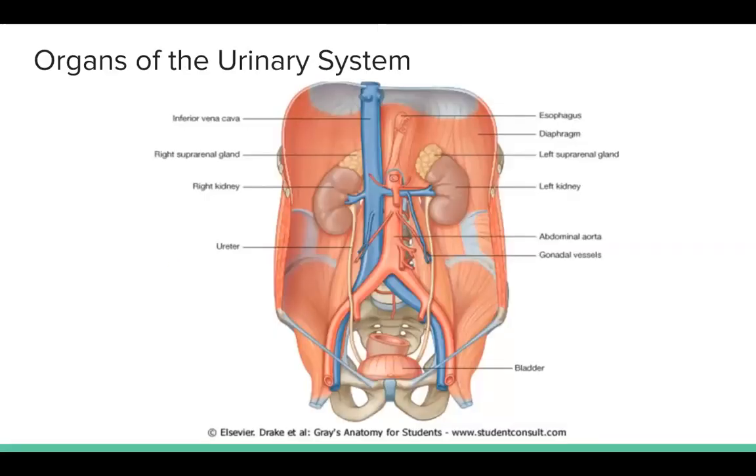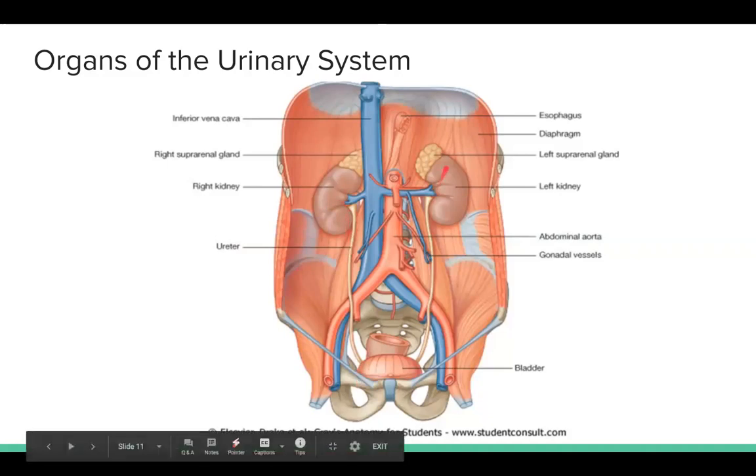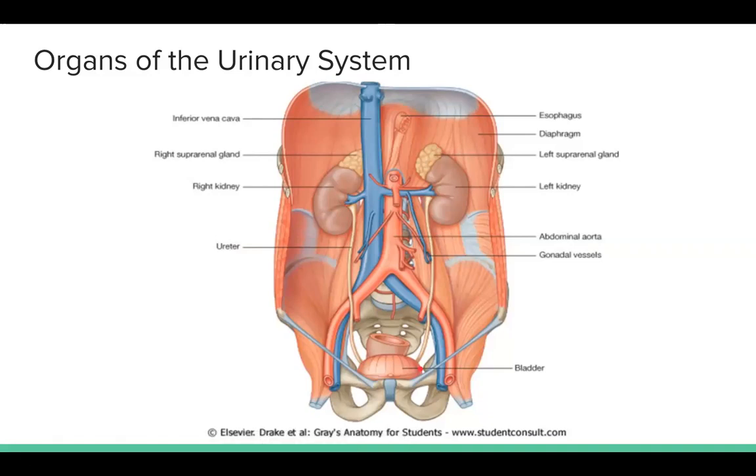So this image depicts organs involved in the urinary system, including the left and right kidneys, and each of these kidneys have long tubes extending down from them that connect the kidneys to the urinary bladder. So you'll notice that the left and right kidneys are positioned differently within the abdominal pelvic cavity. So the left kidney is higher than the right kidney, and this can be explained by the position of the liver, due to the fact that the right lobe of the liver is larger and extends down further on the right side of the body.